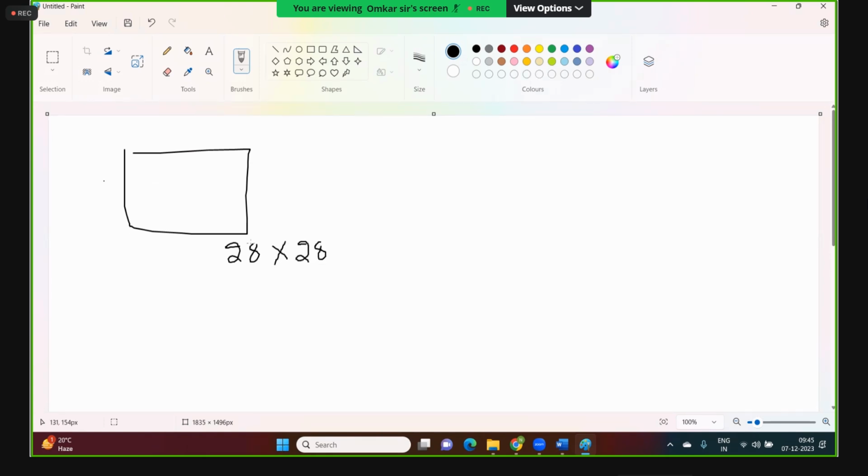They are pixel values. The image has some values, and those values range from 0 to 255. 0 means black color, 255 means white color, and for the remaining values the color will vary.